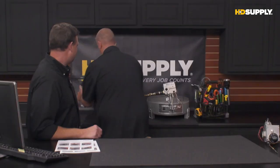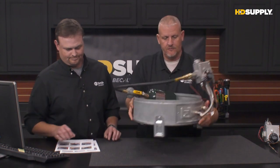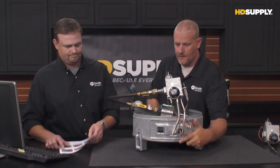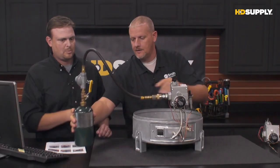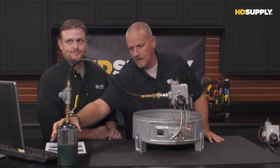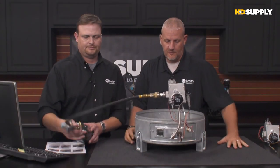But once we do that, let's talk about troubleshooting. We're going to use a base, actually. We've got a couple of bases here. First thing we're going to look at is the mechanical style. All this is just the bottom of a standard water heater. This lets us open this thing up so you guys can get a look at what's going on on the inside as we perform these tests. It just gives you a little bit better view.